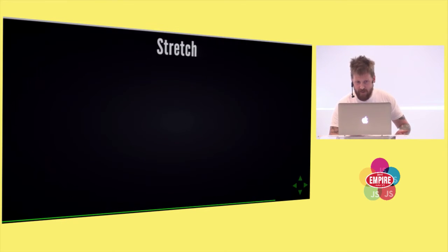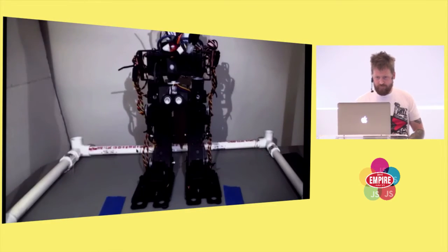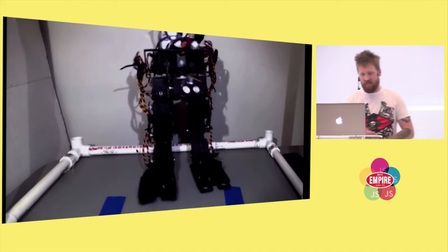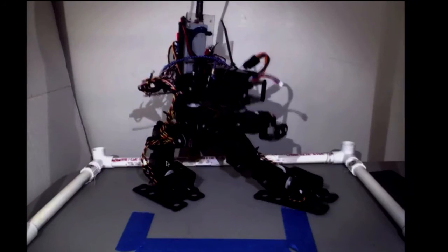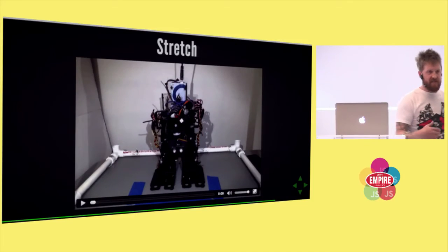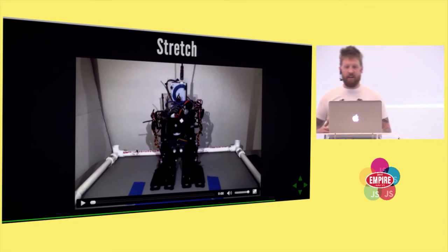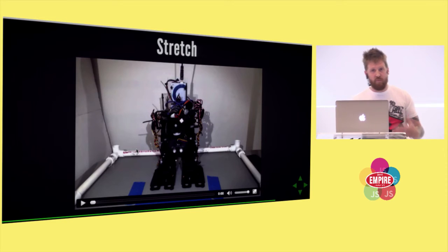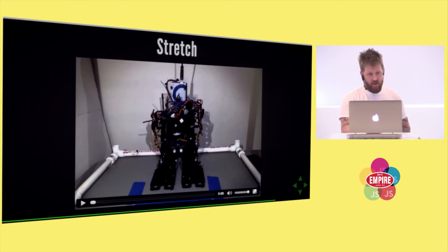So, as I had mentioned before, these guys are real health nuts. This one does yoga. Do some stretches. There we go. Show off those calf muscles. Again, there are no muscles. I'm lying when I say muscles. But it shows the ability to do these balanced, coordinated movements over 6 servos on 2 legs. That's 12 servos in total, which is an incredibly complicated process by which to balance and to maintain the unfortunate top heaviness of this particular robot.